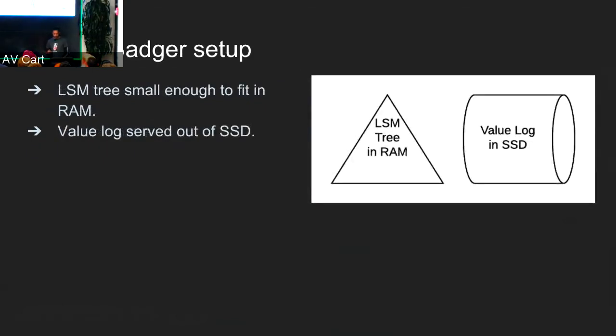In a typical Badger setup, you can keep the entire LSM tree in RAM while serving the values out of SSD. In fact, based on a run by Usenet Express, Badger's LSM tree was only a few gigabytes, even on a database dozens of terabytes in size. Of course, your mileage may vary.